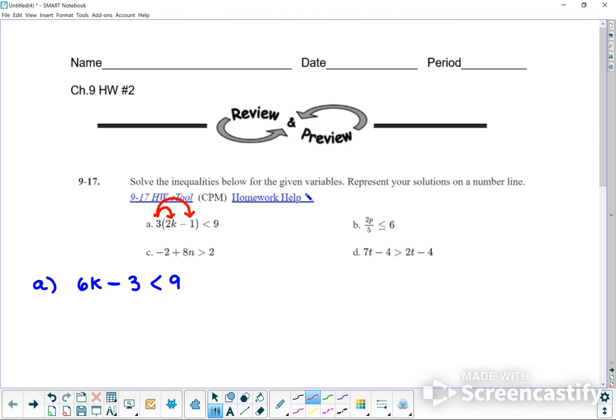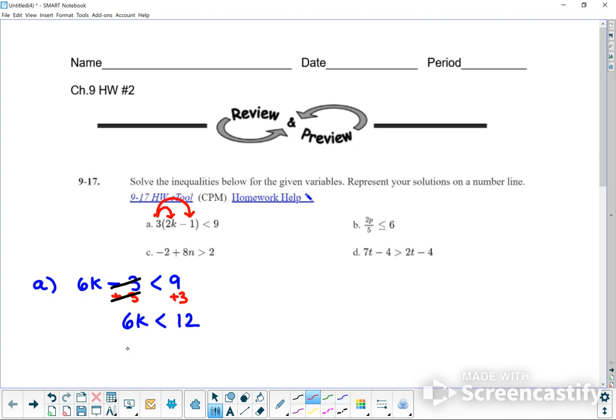All right, so you're going to continue and work your way towards solving for k. You need to get rid of that negative 3 by doing the inverse operation of adding 3 to both sides. That 3 is going to take out the negative 3, and you'll be left with 6k, and that's all you're really copying down. Then you have to figure out what 9 plus 3 is. Use a calculator if you don't know, but that's going to give you 12.